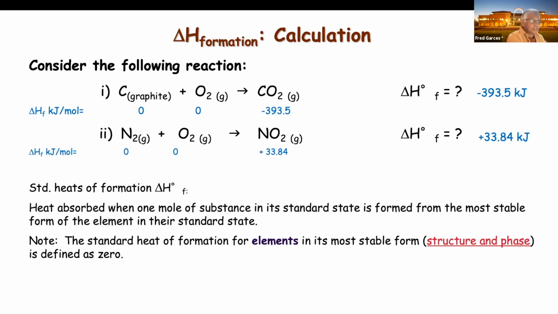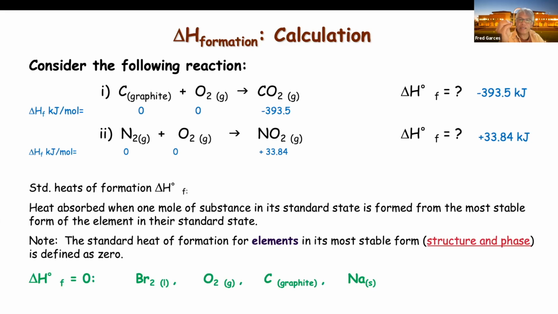Okay, so the standard heat of formation is something that we measure because we assign certain chemicals 0. And if we can assign certain chemicals a 0 and we can measure the heat that's either generated or absorbed, then that chemical that is being produced is going to own that energy. And so what are the chemicals that we assume 0? Everything in its natural state, in its pure elemental state.